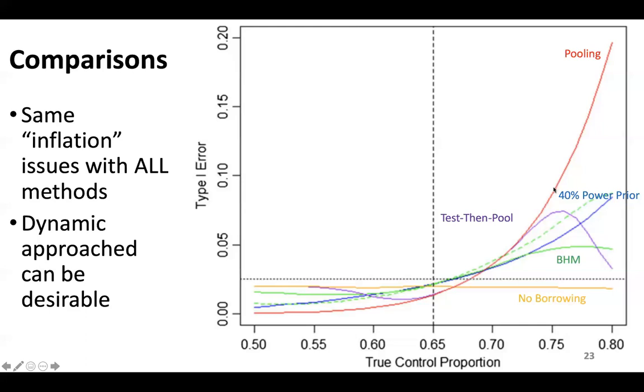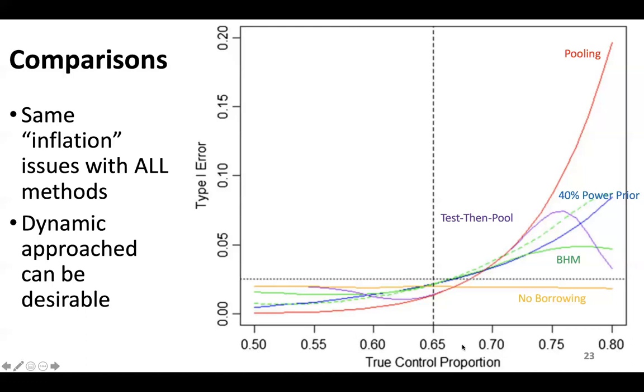Remember, in this trial, we have 400 new patients and 100 borrowed. So we don't have the extraordinary increases. Now, if it was 80%, we're looking at about 20% type 1 error of just fully pooling the previous data. The blue line represents the type 1 error of downweighting the previous 100 patients to have the equivalent of 40 patients. It's a power prior with a weight of 40%.